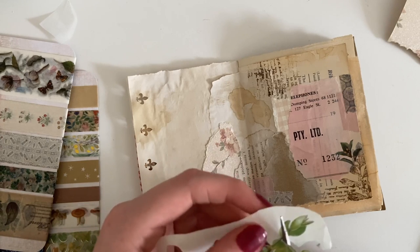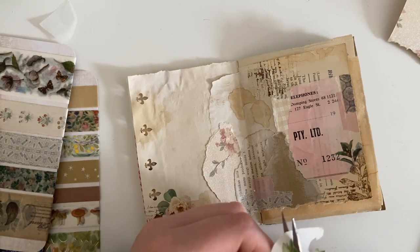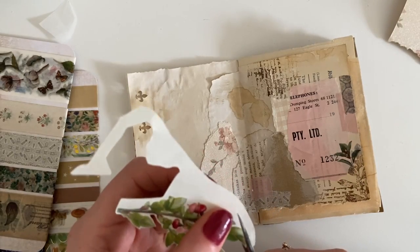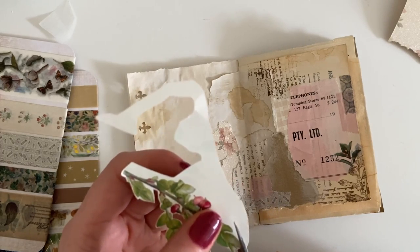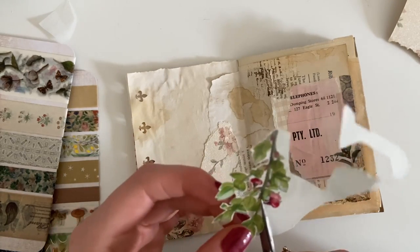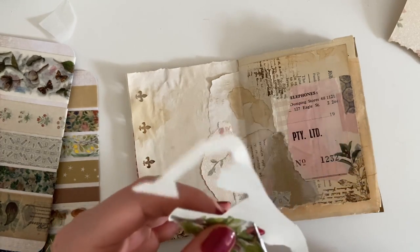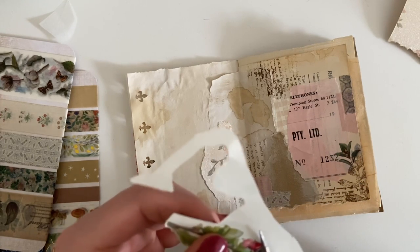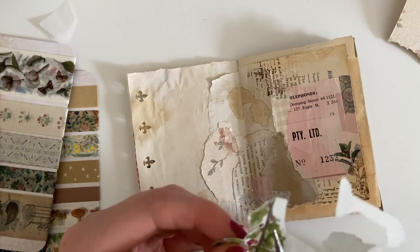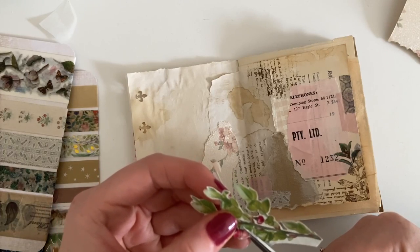The nature of this being a smaller journal does mean that the fussy cutting required, the pieces are a lot smaller again, but with these smaller scissors it's a lot more manageable to do and get through all of the little nooks and crannies. And it doesn't have to be 100% precise, it's just so that I can get some nice clean edges on my fussy cutting. So there's no police, as I keep saying, there's no journal police coming after you if your fussy cutting or whatever isn't 100% perfect. Mine certainly isn't, but it's just something that I like to do.